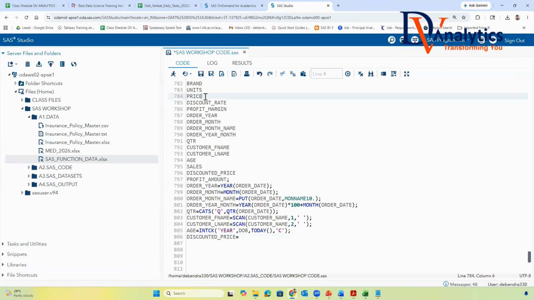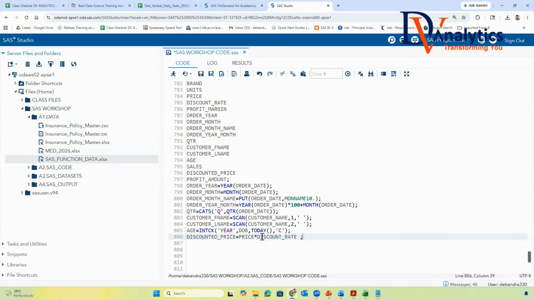To get your discounted price, you will say, it is discounted price. Yes, discounted price is going to be your units, your price to be multiplied with discount rate.